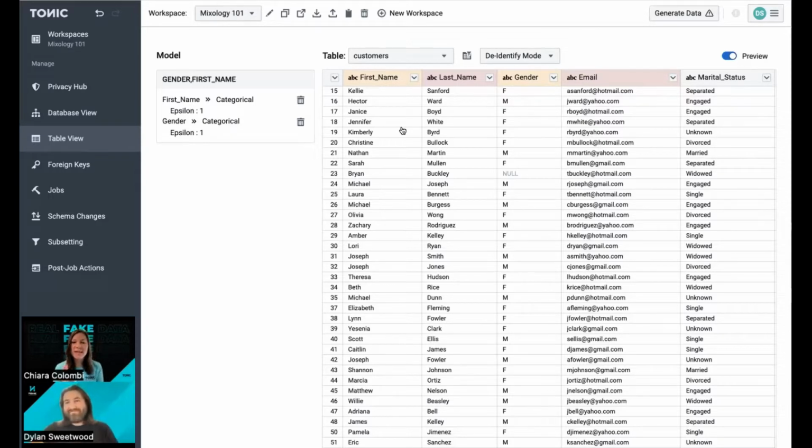But I still like this workaround because, like you said, it's very simple and you might not immediately think, oh, categorical is a great generator for first name. Yeah. So I think it's a cool scenario to show.